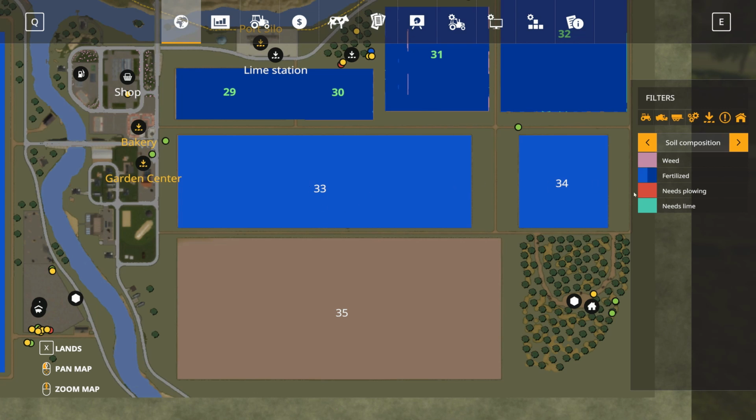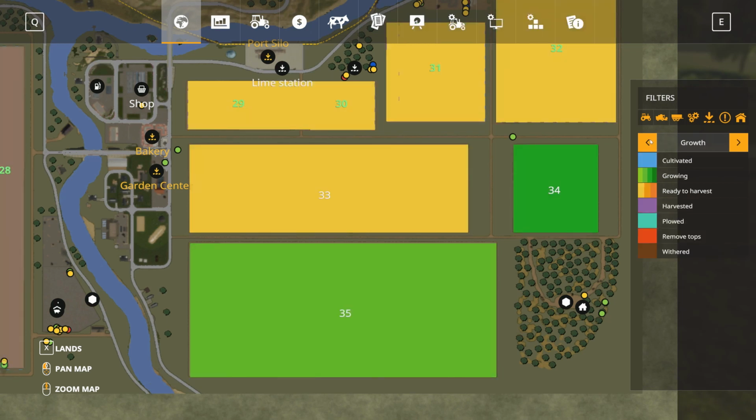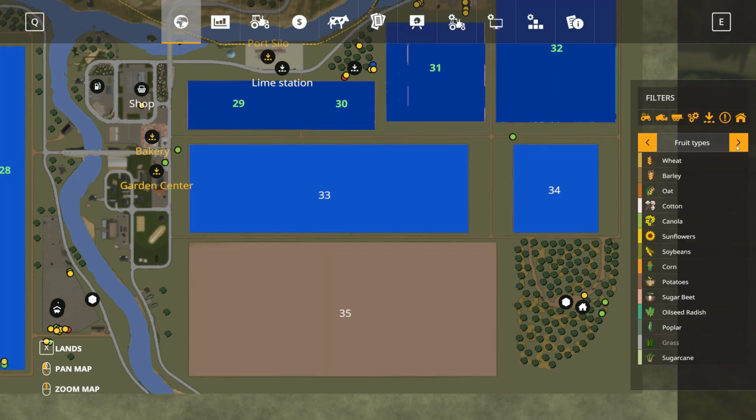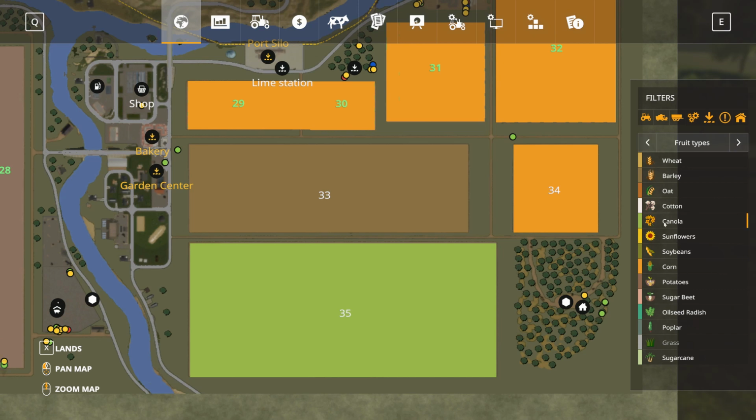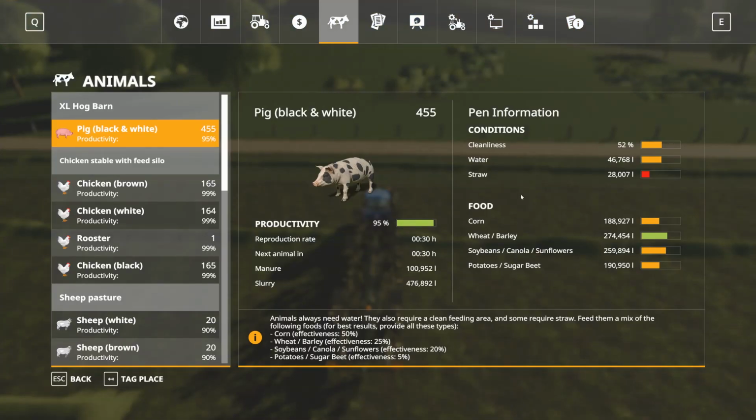It should be a decent harvest because, well, there's no weeds. Doesn't need to be plowed. Doesn't need to be limed. And it's got at least 1 stage of fertilization on it. What are you guys doing in field 35? It's growing, so I just got to wait for a fertilizing contract there. And it's canola. I would like to get that one for the pigs because pigs, food-wise, not too bad.